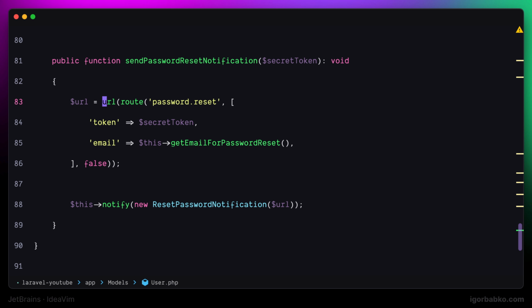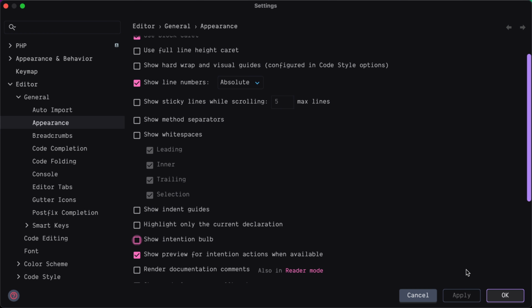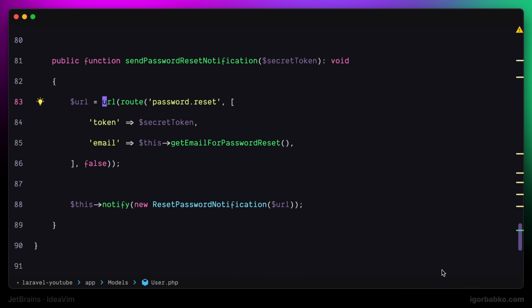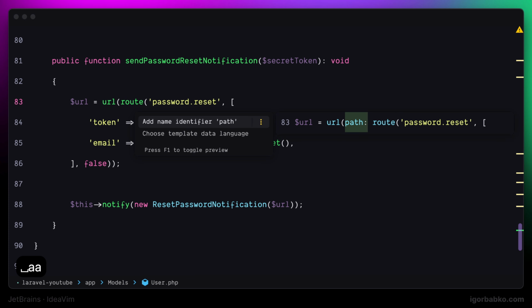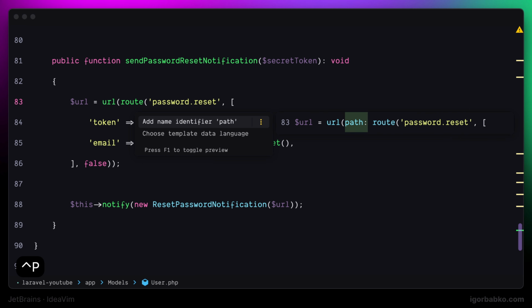So I'm going to go back to settings and disable this option, show intention bulb, because I can always open up that menu with quick actions by using the keyboard shortcut. And by the way, don't forget that we can always navigate through the list, including this list with quick actions, by using keyboard shortcuts. To go down, we can use Ctrl-N, and to go up, we can press Ctrl-P.